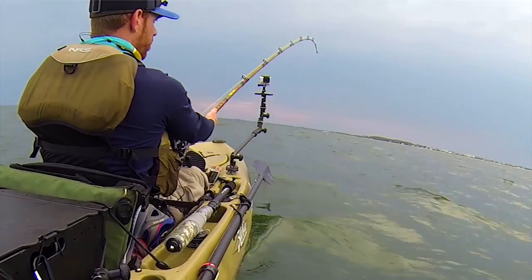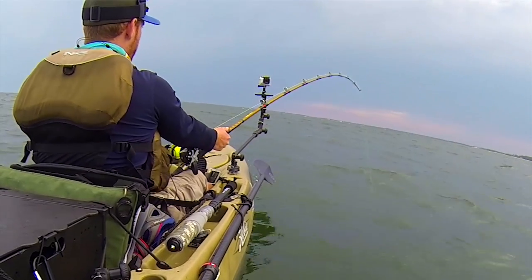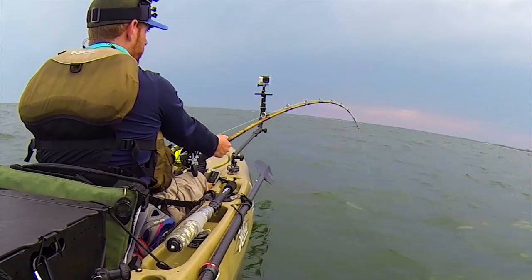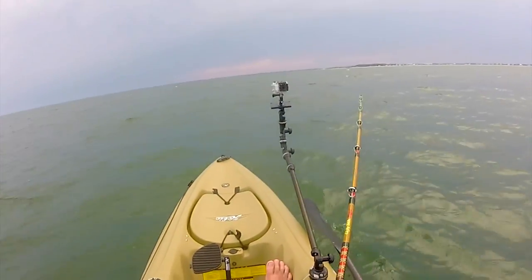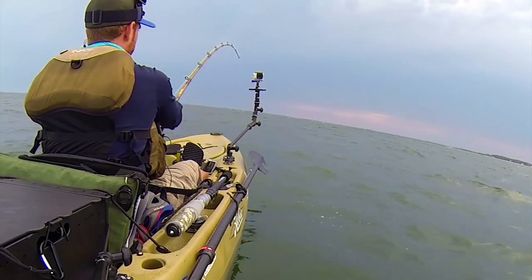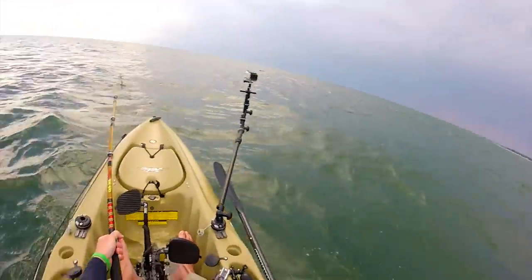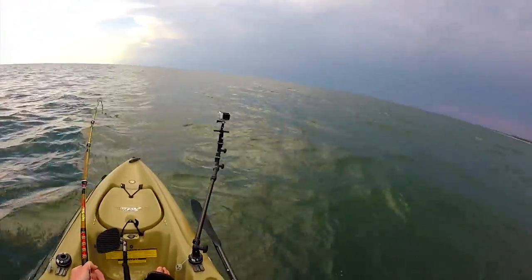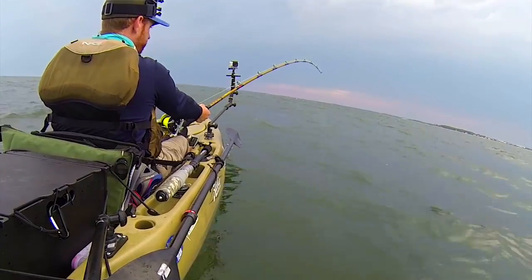All right, so probably at about an hour and a half now fighting this shark. And I just cannot get this guy up. I am putting constant pressure on him. Both my hands are cramping. I'm having to switch off. Should have brought a protein bar or something. I've been eating all day. I'm gonna try to get him back up, see if we can get a good look at him.